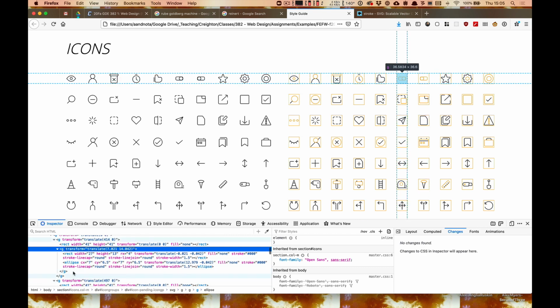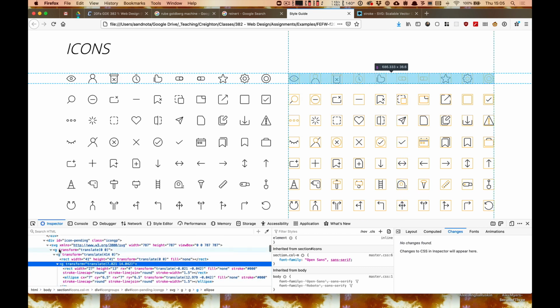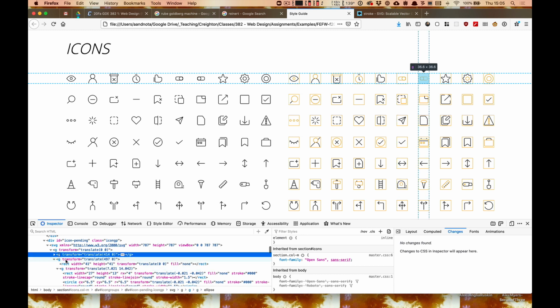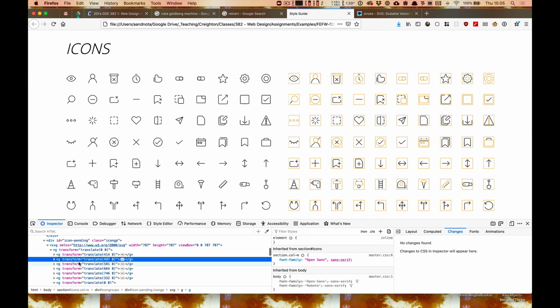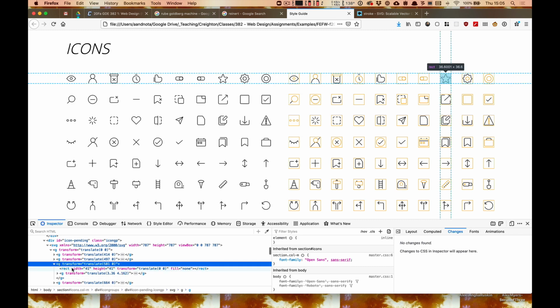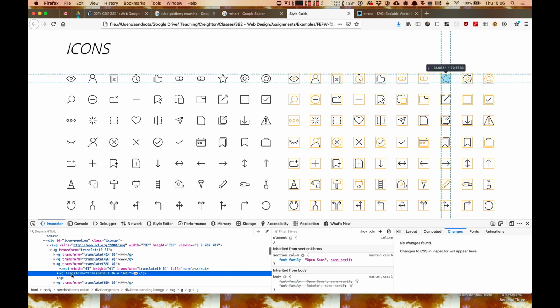So what is the one before it? G-transform, rect. No order to this. It's that one. There's that one. It's that rect. Path.